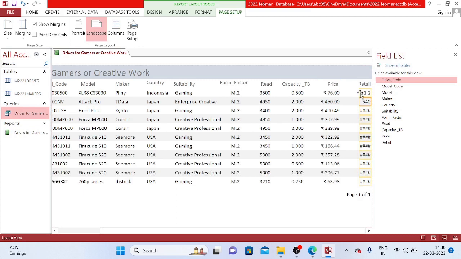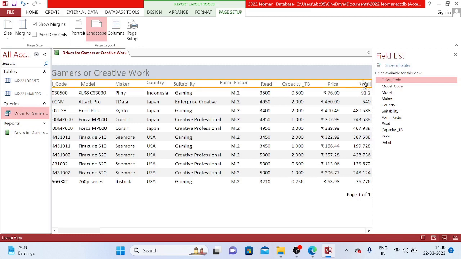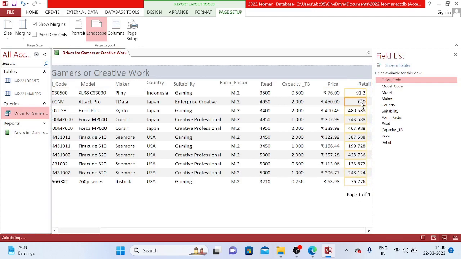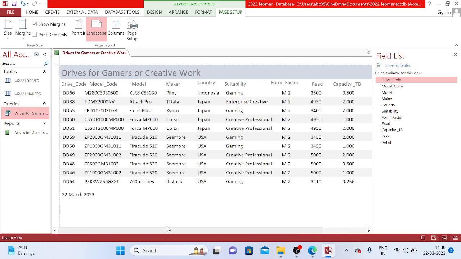And then the last field, that is retail field. So we are done with our report almost. Just make sure all your data is clearly visible. Done. All data is set, all fields are properly set, and all are clearly visible.